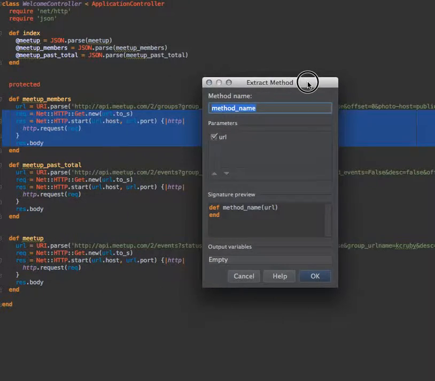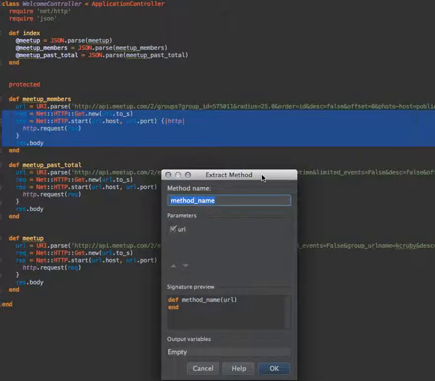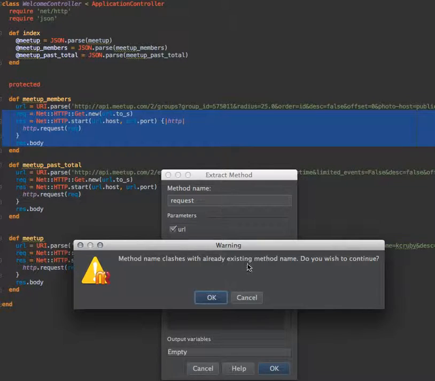And I guess I'll call this, this is my request. Oh, not good.